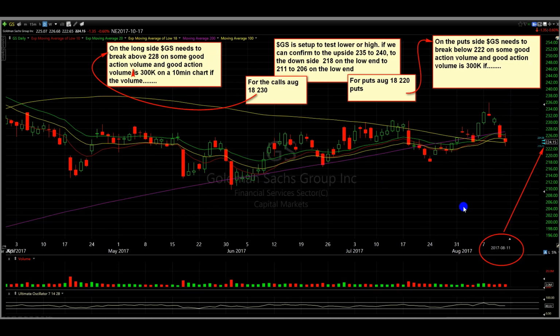So GS is important because on this particular day I got stopped out while I was making profits. This was the first warning sign that there could be a pullback in the market. I started thinking about GS failing to confirm and then dropping lower. The same thing is here. Even if they try to take it up a bit, we need power. So let's talk about the two different strategies in GS.